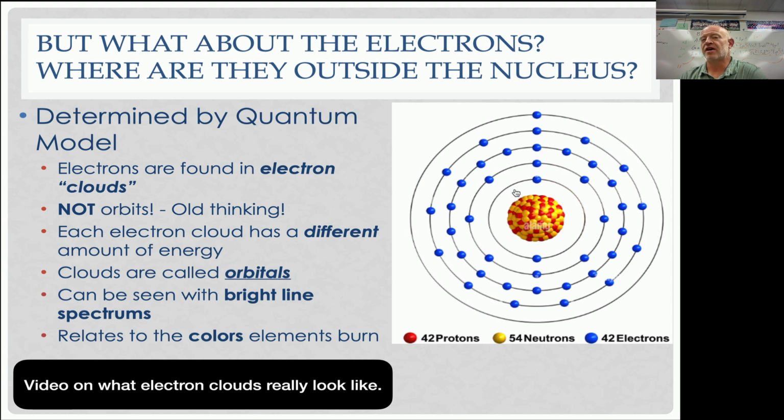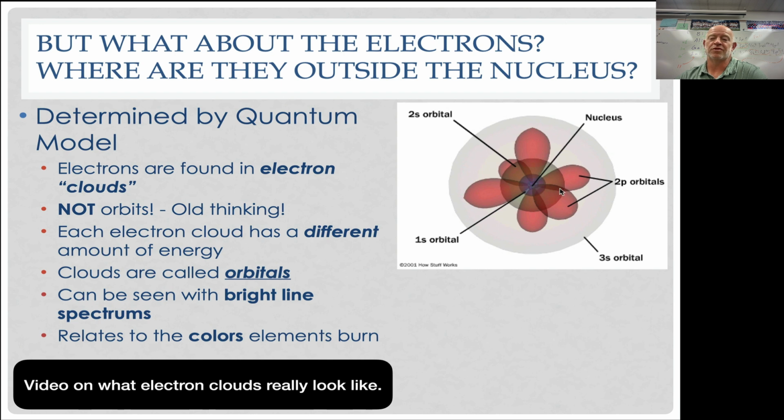Now, in class, we will draw the atom like this a lot, just because it's a simplified way to draw it. And instead of having to do these lobes and all this weirdness, we're going to draw rings to represent 1 energy level, 2 energy levels, 3 energy levels, 4 energy levels, 5 energy levels. So keep in mind that we'll still use this old picture. It's sometimes called the planetary model, to help us visualize it on the board. But our goal for this unit is to realize that it doesn't really look like that. It looks more like these lobing clouds that come off the atom is where they sit.